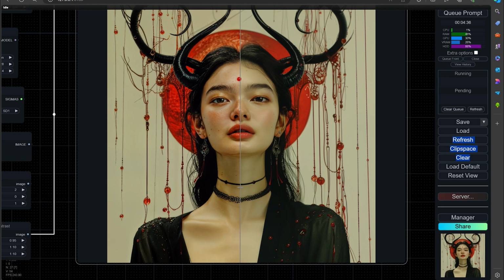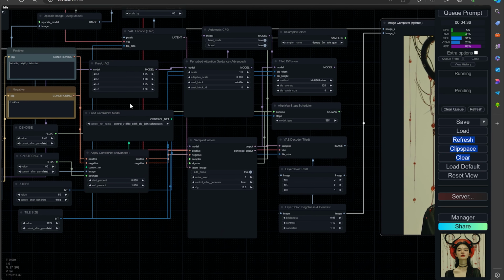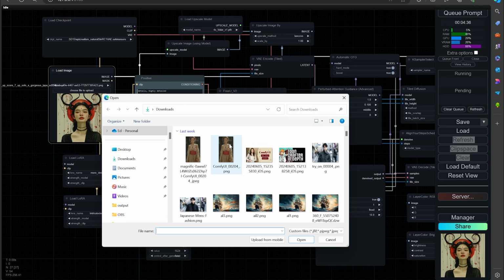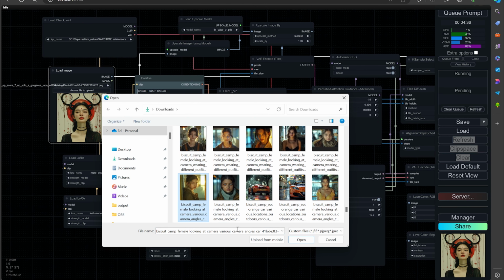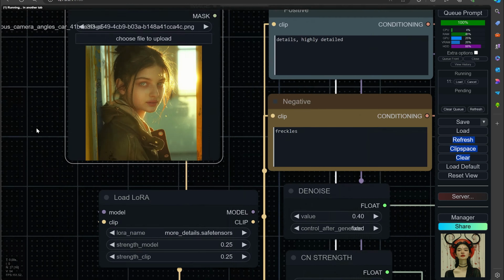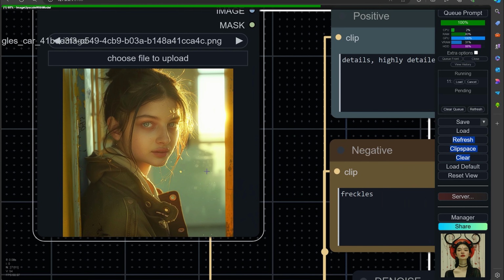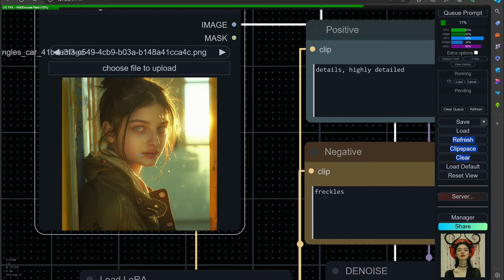So we're going to do a couple more examples. Again, try this out. It works on more than just people. So let's bring up a picture of an animal. All right, so let's look at this one. This one has nice lighting to it. This image was in our consistent character video, I think. But anyway, this might be a tough image for it to handle because of the lighting.